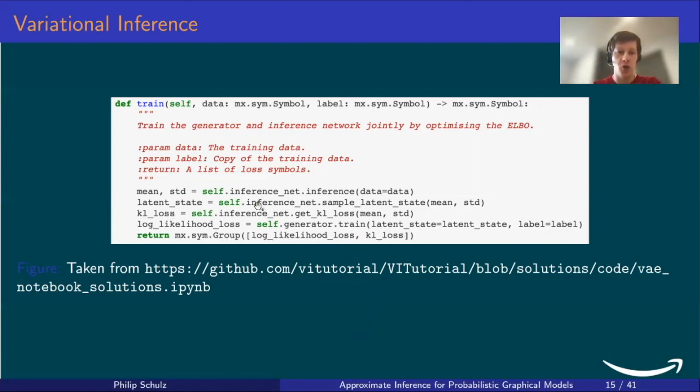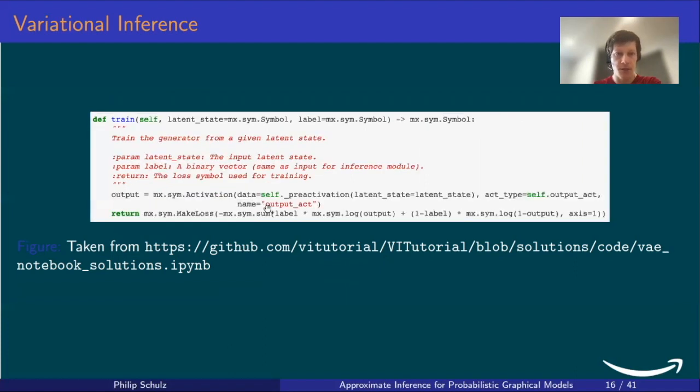Let us look into some of these a little more closely. In particular, in the train method, this is actually for pixel generation, where the pixels are binary. So this is just computing the loss with respect to X and Z, so the likelihood with respect to X and Z. In this case, it's a Bernoulli likelihood. It might be anything else, right?